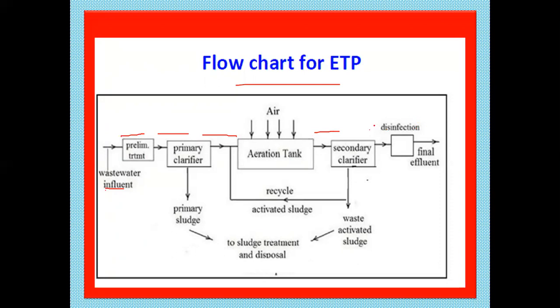In between, a process called disinfection takes place. In between, what happens in the primary sludge below is that all the solid waste material gets dumped here. From the secondary clarifier, the aqueous sludge is coming down. From the primary clarifier, the primary sludge is coming down. Here, sludge management and disposal takes place. So this is a flow chart for any ETP, and you can write the name of a company and draw your own flow chart. The process is the same for every company, every industry; the flow chart is like this.